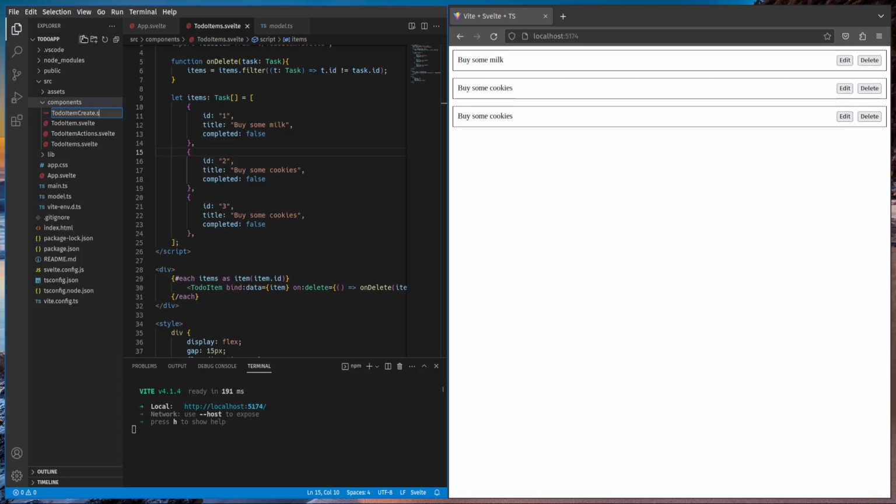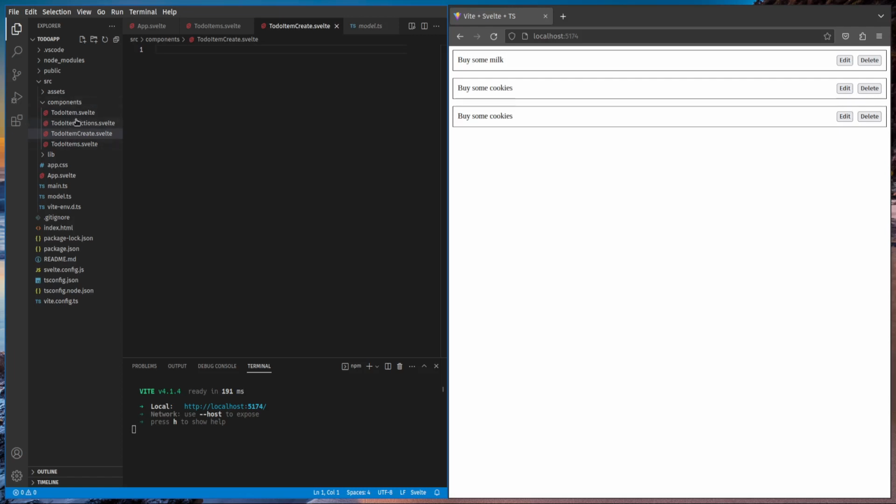So we've kind of got a theme going here with this to-do item prefix, and I think it's pretty good to keep some convention, stick to some way of naming your components so that it makes sense if someone else is supposed to read them. Or, in the future, in one week when you read this code back and you don't understand anything because you have all kinds of weird names.